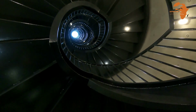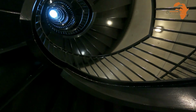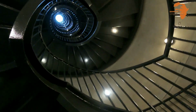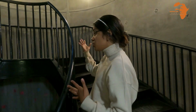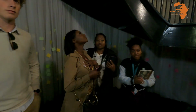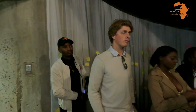But it does give us a difference of scale, and if you don't know the history of the space, this used to be a grain silo, and so ultimately a machine that would hold and preserve grains for the distribution within our harbors and ports. And again, not the highest point of the building. The highest point is actually on the hotel side, standing 57 meters above sea level. So each silo bin was meant to hold about 120 tons of grain, and there were 42 of these in total, so a large kind of holding capacity.